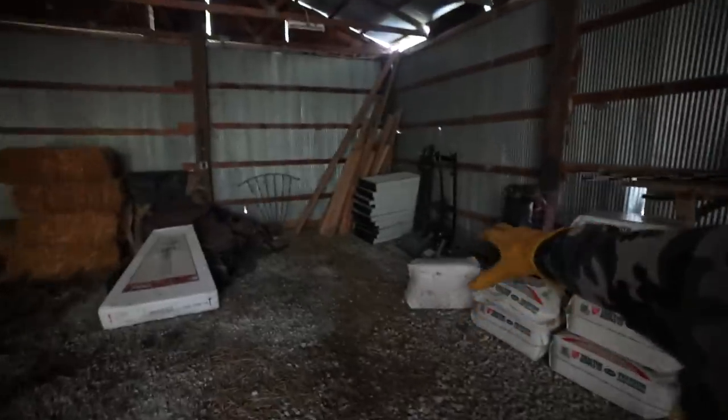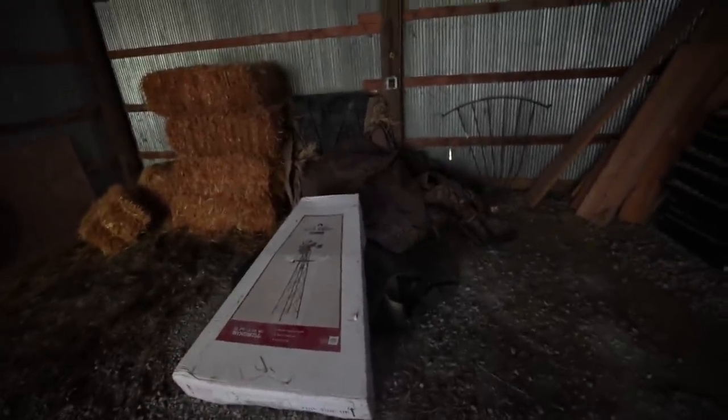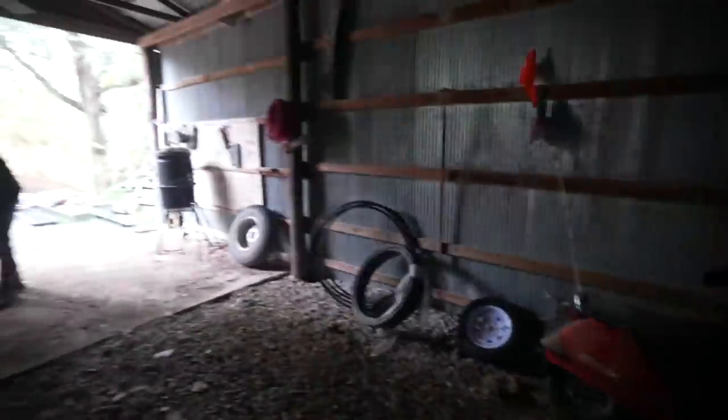Look, we got so much more room in here. This is a bunch of wood that we wanted to keep because wood is super expensive right now and you never know when you need scrap wood. Some old shelves that maybe one day we'll use, probably won't. Some other machinery stuff here. We've got fluff, hunting blinds, that's the old windmill Banjo bought me when I moved in here. Never put it together. Then we've got the straw moped, the old moped, and that's pretty much it.